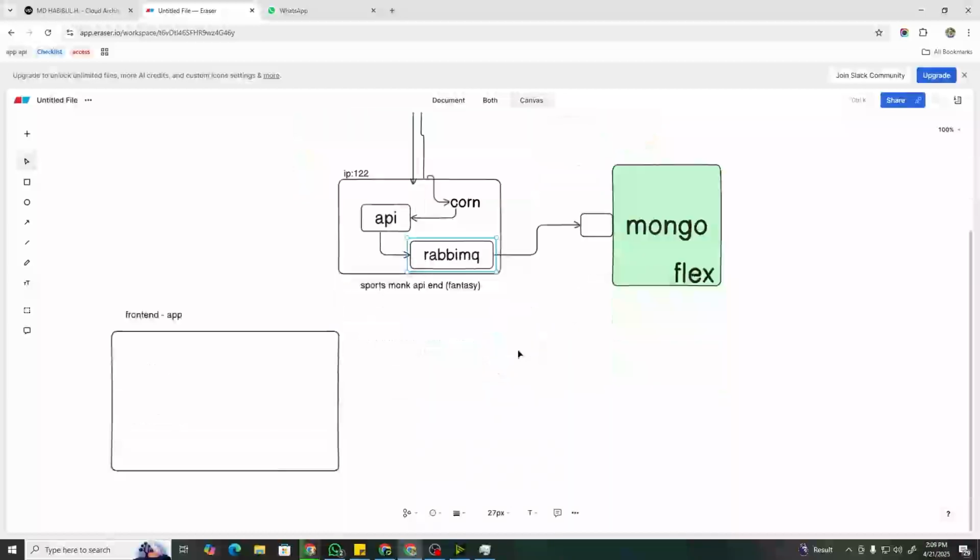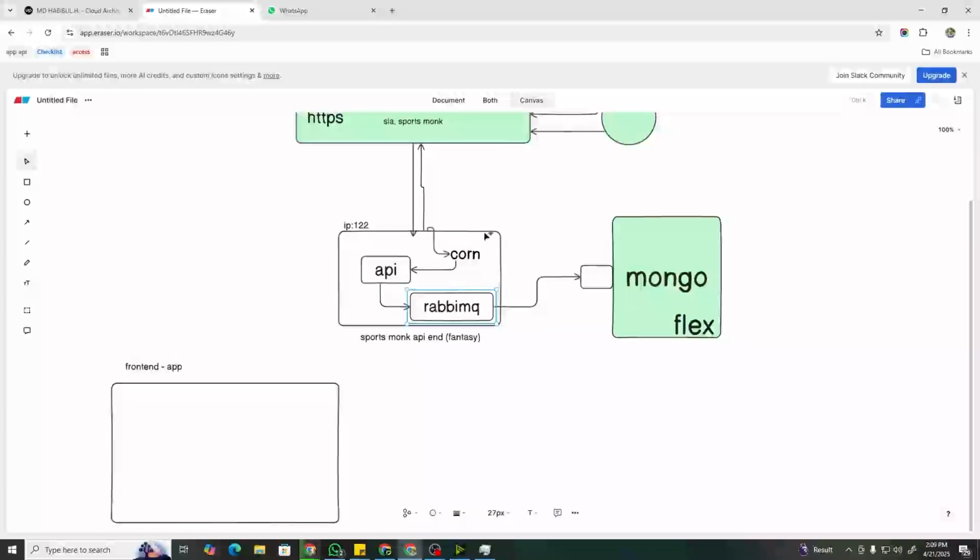If we want to scale RabbitMQ, we need to vertically scale 122. The processing power and scaling required by the RabbitMQ instance is not similar to what the API endpoint requires.